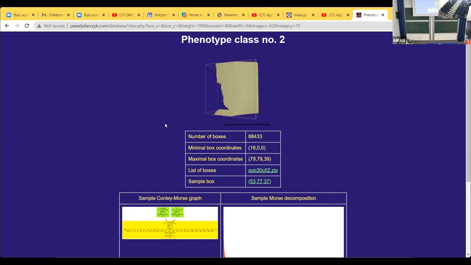A little problem though is with the memory, because even on those computer clusters, the memory is typically bound by like 2 gigs or 4 gigs per process. And each process computes the Conley index. The computation of the index map is the most time consuming and memory consuming. So this is the main technical limitation of this method, which also shows that there's still need for improvements in this field.